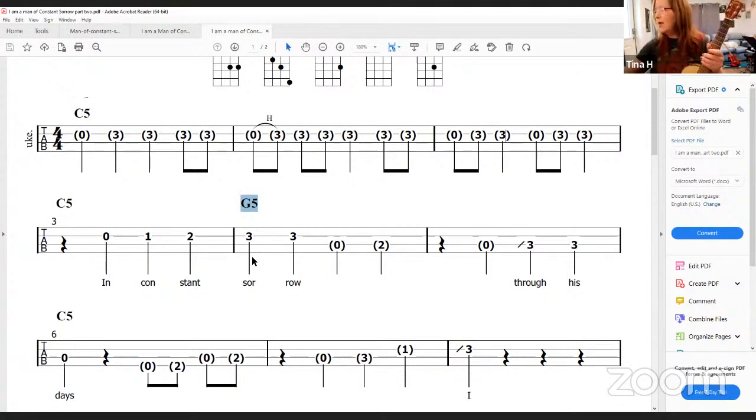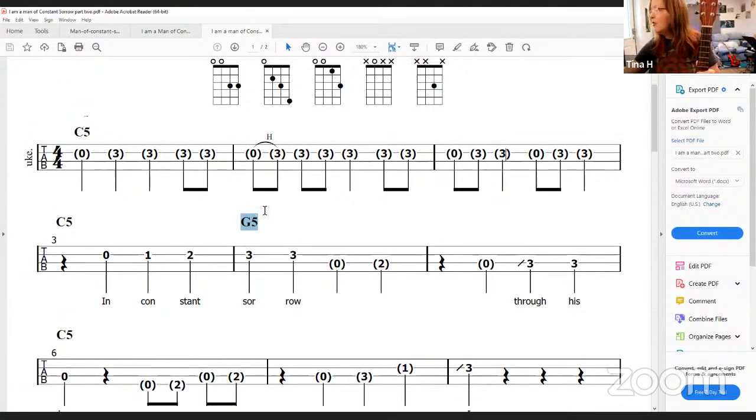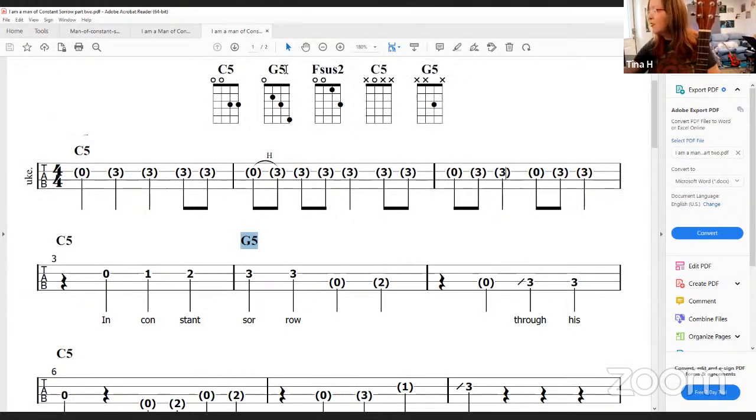So when I indicate that G5, you make your G5 shape, like if I go up to the top of the screen there, I've got my G5 shape. But I see on bar 2 of line 2 that there's a 0 with a bracket. Well, that just means I'm playing that 3rd string open, and then I'm making the full G5 there. And I might do a little down up there, but I'm just going to try to keep it simple, just to give you guys some ideas. All right, nice and slow through all this stuff.